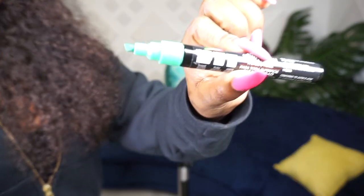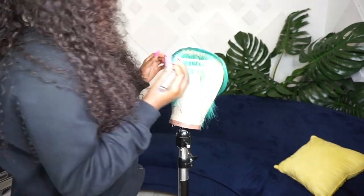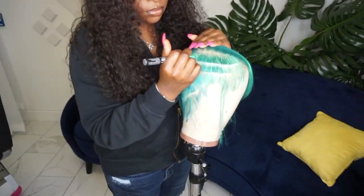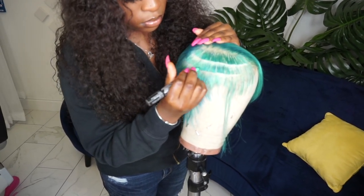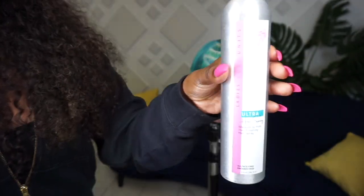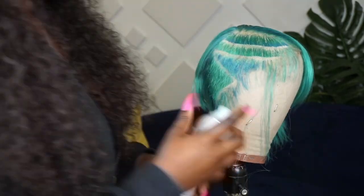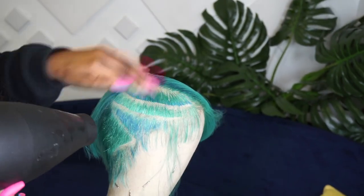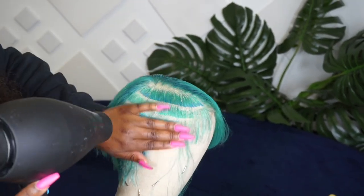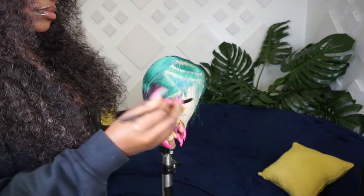Now I'm using a marker that's close to the same color as the wig color to give it a little more definition. So now I'm using a hairspray to help it lay down and give it a better finished look. Now I'll be going in with concealer to color in the lace to make it look more natural.